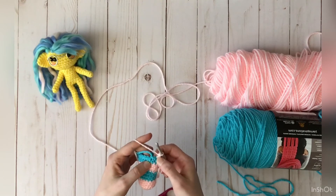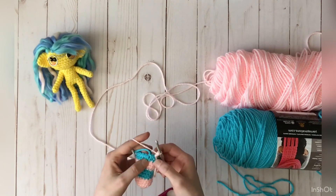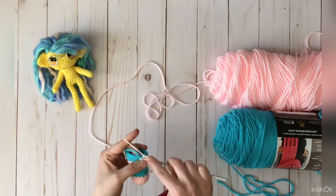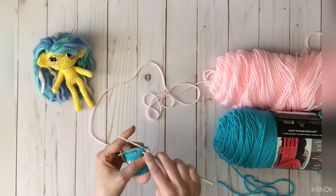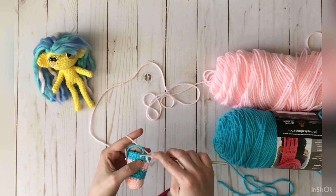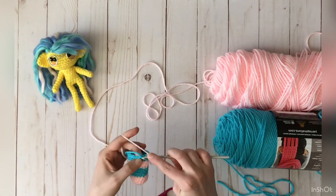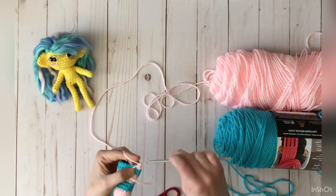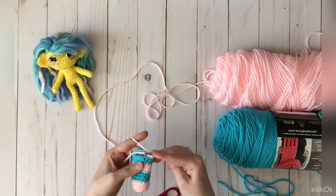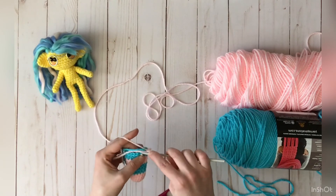This next stitch is one stitch but there are two sections where you could possibly single crochet into — depending on where you go it'll affect the look. The cleanest look is if you single crochet into the top part and then skip this one. You could also skip the top part and single crochet into the bottom, but that will give you a little bit of a dip into the previous color. So single crochet into the stitch right next to your knot where you finished off, then skip the next section because it's part of the stitch where you finished off, and single crochet into the one after that.